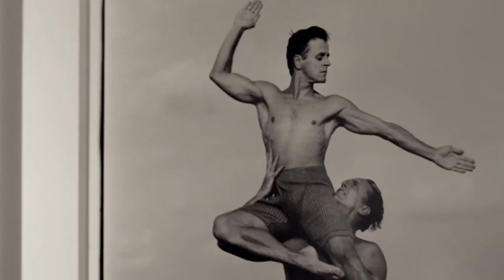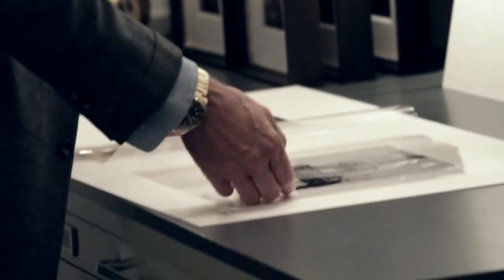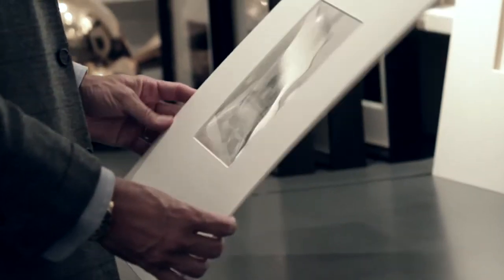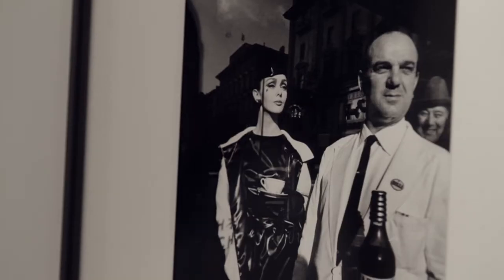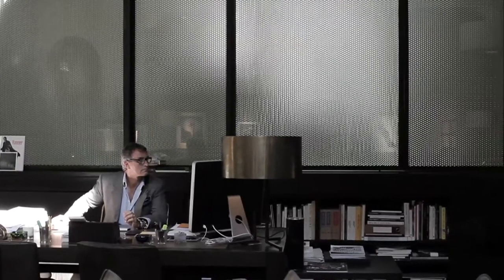A limited edition is something that is made in limited numbers. With the photographs that I sell, if you turn over the back, the print is signed and numbered. Whether it be 1 of 10, 1 of 30, 1 of 50, 1 of 100. The first question people are going to ask is why? Why is this valuable? Well, then you need to be able to say, well, it's valuable because it's made by Mr. Clever Artist. It's extremely beautiful, don't you think? And there are only 10 of them. So when you have a large number of people chasing a small number of things, the consequence is that the price goes up.